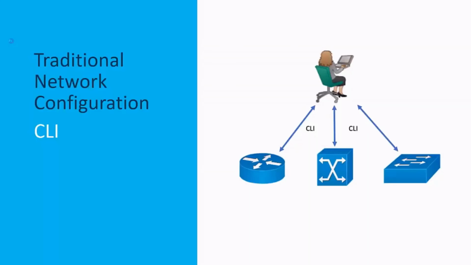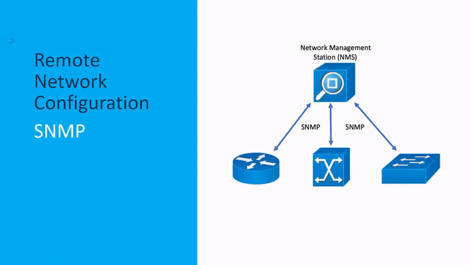Network automation is pretty difficult when you're working with traditional network configuration tools like the Cisco IOS Command Line Interface, or CLI. Now, it has the ability to run some TCL scripts to automate some tasks, but generally it's considered very difficult. Network automation is also pretty difficult using SNMP, or Simple Network Management Protocol.